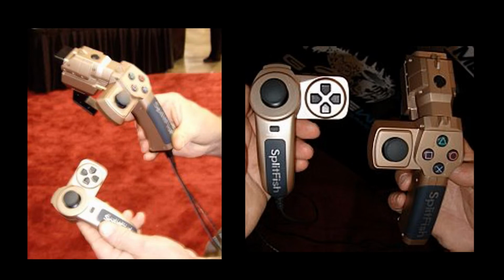So as you can see by these photos, the right hand controller would have been considerably larger than the left. And other than the odd shape and of course the laser at the front, it looks like a gamepad controller that has been split into 2 pieces. It still does look pretty cool though.